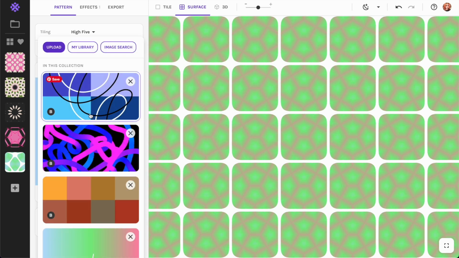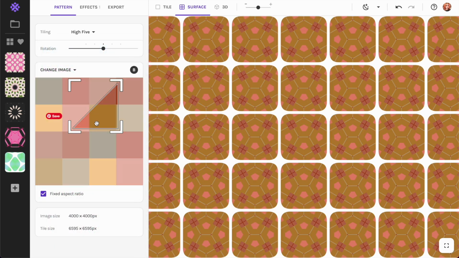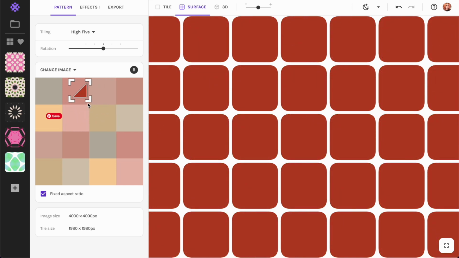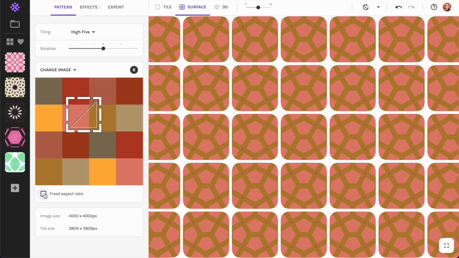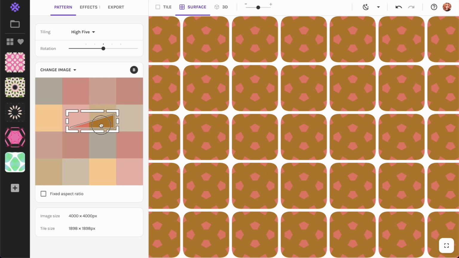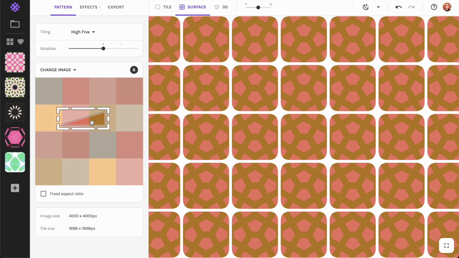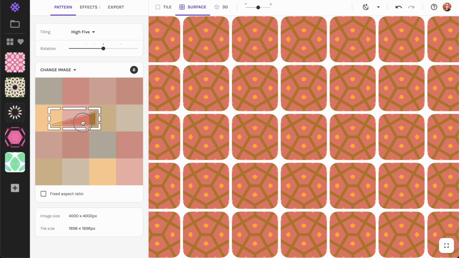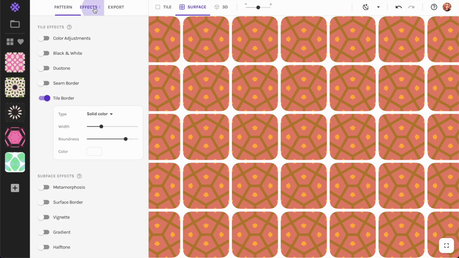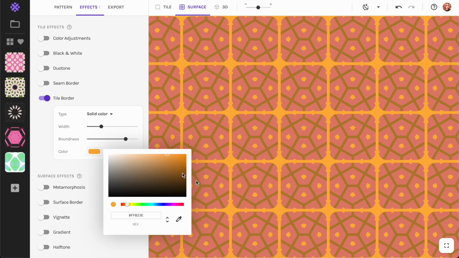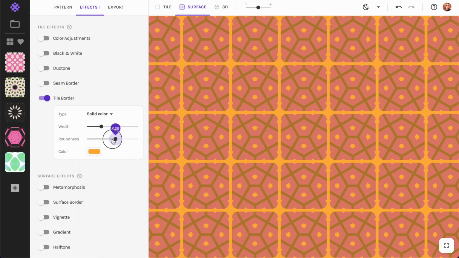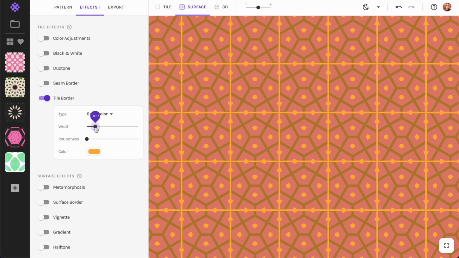Perhaps I should switch an image to something with a bit more defined colors. And I can do something like this. Obviously, this is one color. And now this, I don't really like it, but I can get out of the fixed aspect ratio and just go to something like this. This is actually kind of pretty. You can also do something like this, and then I'm going to head back on over to effects, go to color, and custom pick this one that looks a little bit smaller in there. And this would be a nice pattern actually. I kind of like this one.